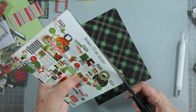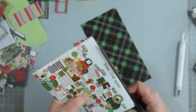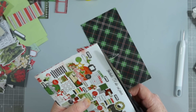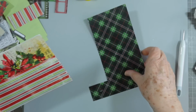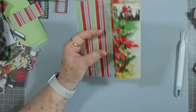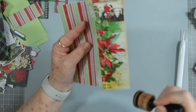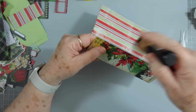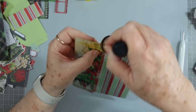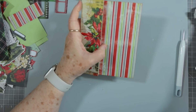Let's try to trim that a little bit straighter, Edith. It always looks better when you trim straighter, straightish. There we go. And then put my ink on there so that you can't see any of that white, since I'm not covering the fold or anything. Alright.